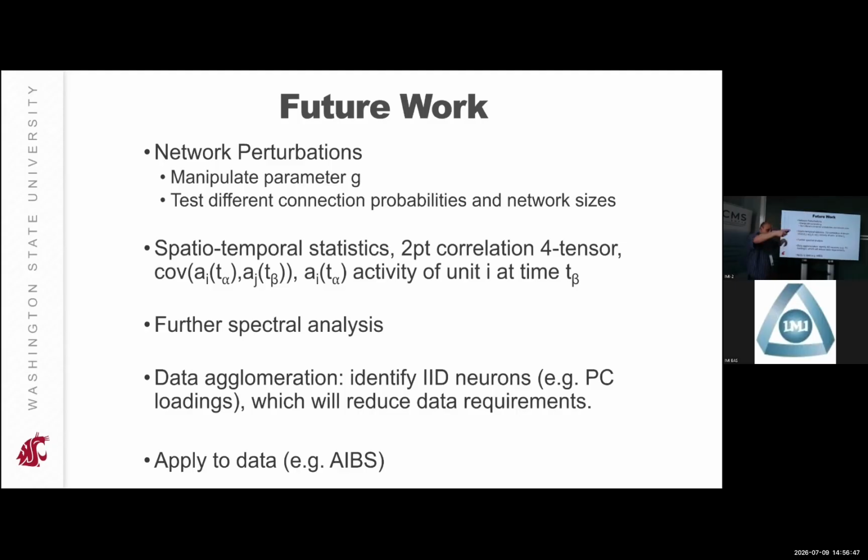Additional spectral analysis, some of those things that we're just mentioning here, this bifurcation in leading eigenvalues, if we want to call it that way: where they're happening, how they're happening, why, and identifying the smaller subspaces, to see if we can get some invariant subspaces there. And this approach to data agglomeration: if we can identify subsets of the network that act as IID processes, that allows us to collect statistics for physiological recordings without pushing our physiology colleagues to do like 10,000 experiments. Okay, let's say hundreds. Hundreds is also controversial in some cases.